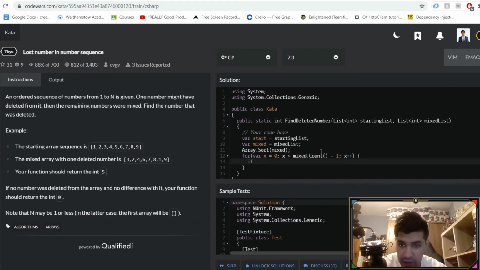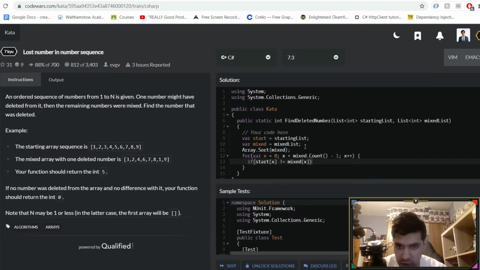If start index x, so let's say x was 0, we're going to get the first element of the start index, and check if it's equivalent to the starting element of the mixed index. And actually we want to make sure it's not equals.